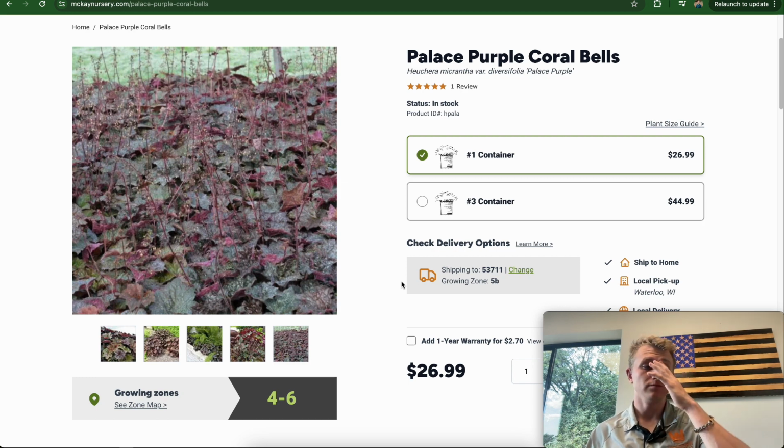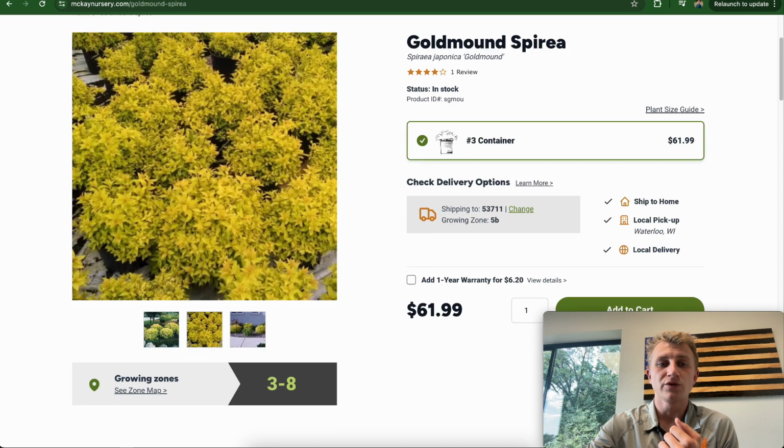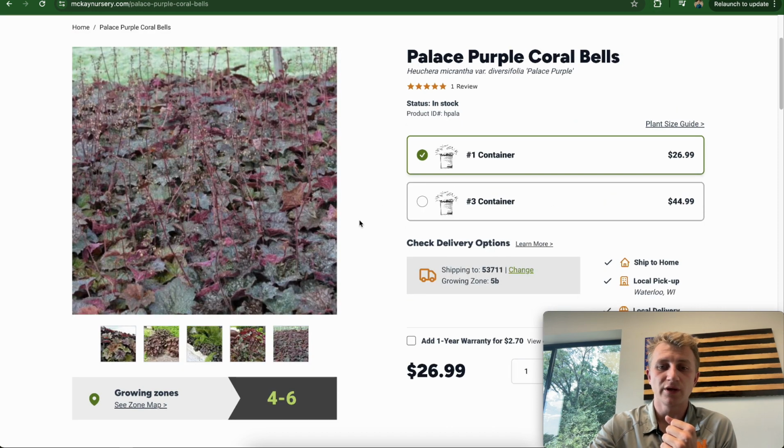A lot of the uniqueness in landscaping comes from the flowers, the colors, and then the variety of the plant material itself. And coral bells really just have that deep burgundy color that can look sharp, especially if you pair the coral bells here with your spireas. Just think about the contrast with the burgundy, and then that nice gold color with the spirea. That's going to give you a really pretty landscape bed. And yeah, those are probably my top, well, let's see how many did I cover? Like six, 7 plants. It's probably some of my top plants for foundation plantings and landscape beds.